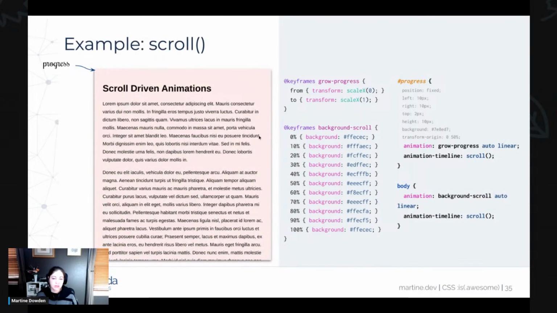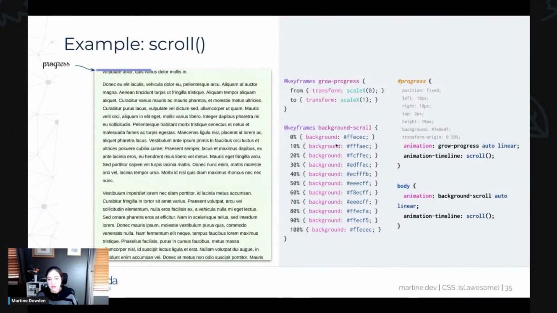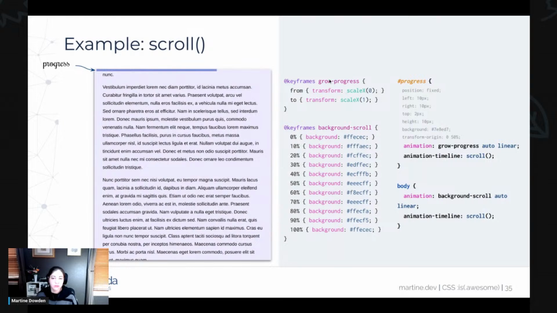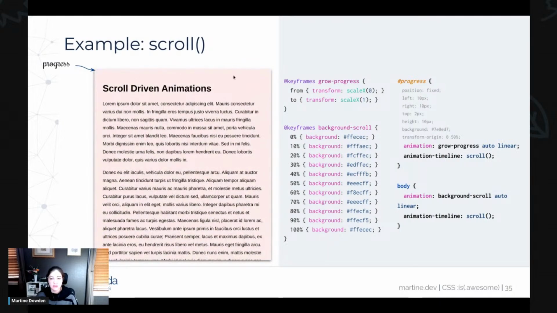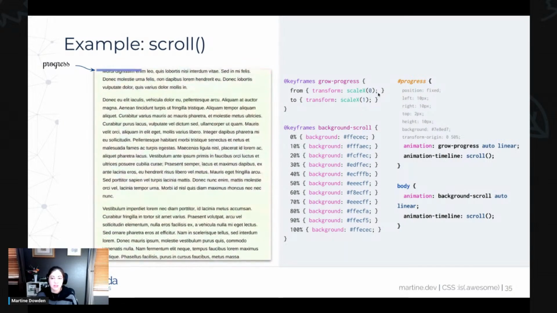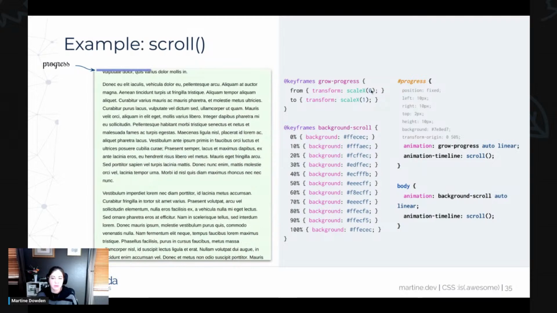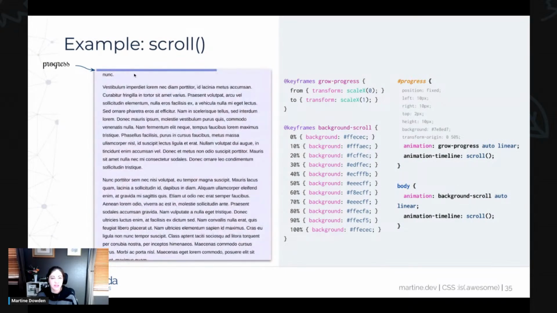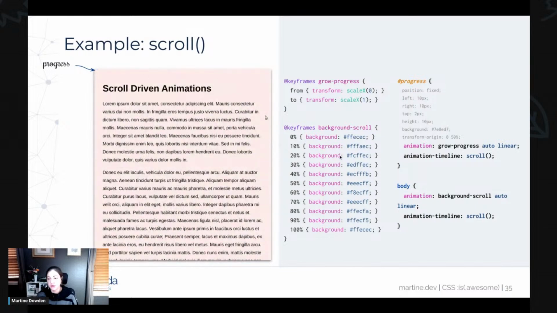I'm also changing colors as I scroll, just because. Here is that grow progress animation, which increases and decreases. I'm simply doing a scale. When I'm at 0, I scale to 0, and when I'm at 1, I scale to 1. I'm simply scaling the width of this bar.